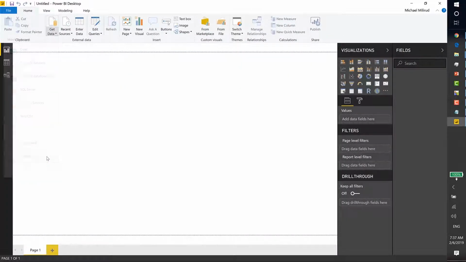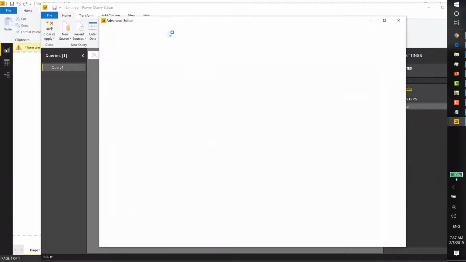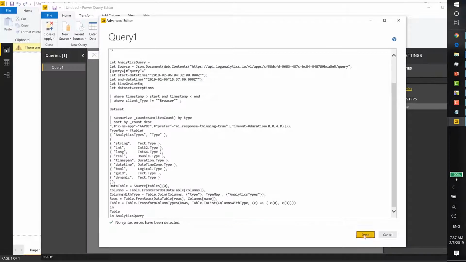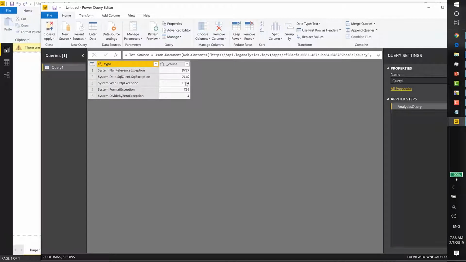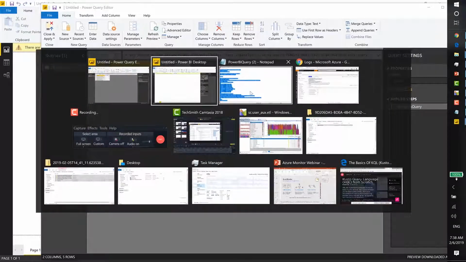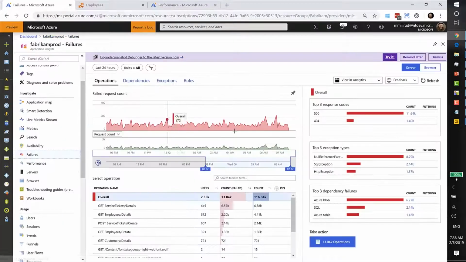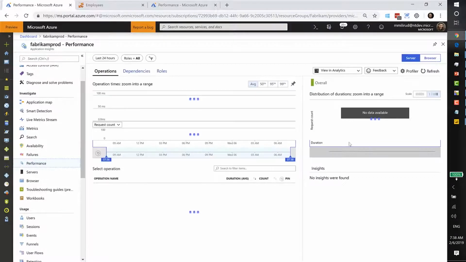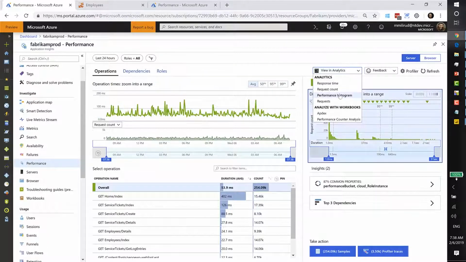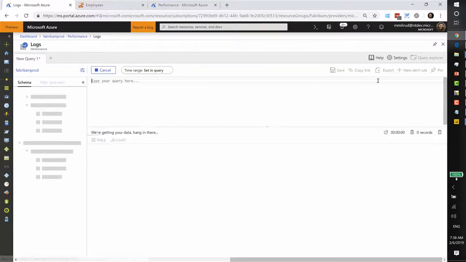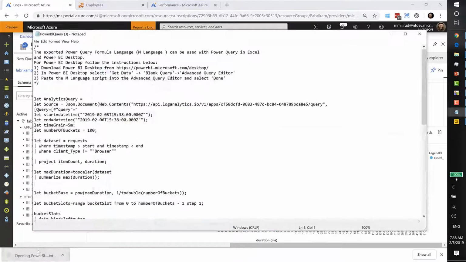Get data blend query. So now we're just taking the M query wrapper around our KQL. I'm going to go to Advanced Editor and just paste it here. It will load up the data into Power BI. So be it a table like this, which will match exactly what I had here, right? Or if it's temporal data, or if it's a histogram, like something I get in the performance view. So let's try and get something more complicated out, like this view. You can get all of this into your Power BI model and then build analytics on top of that as well.